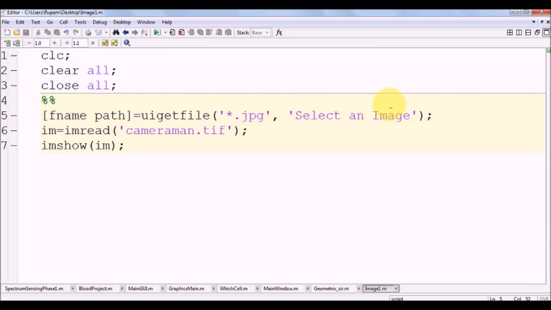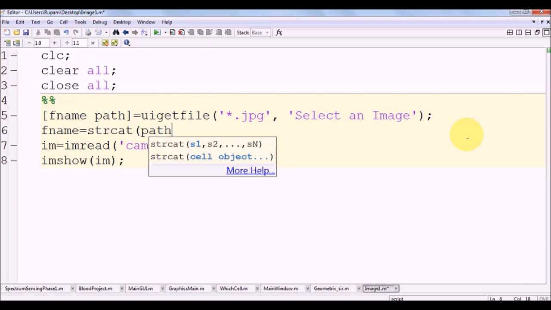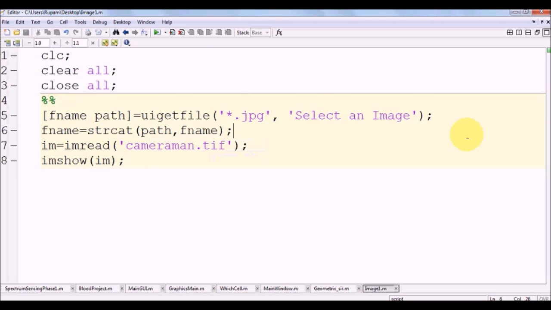This is the method that we will be giving. For opening any file, I require the total file name. I already know that we can concatenate the directory name with the file name just by calling the strcat method. So in the path, C drive, Users, Rupam will be there, and in the file name, koala.jpg will be there. Both combined together, the whole file name will become C drive, Users, Rupam, Desktop, koala.jpg.